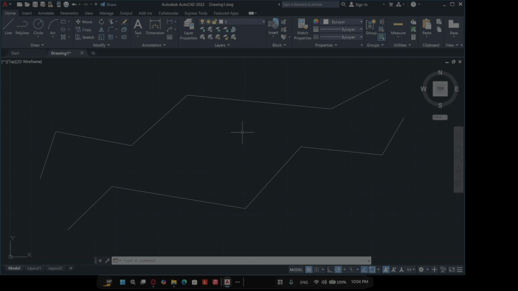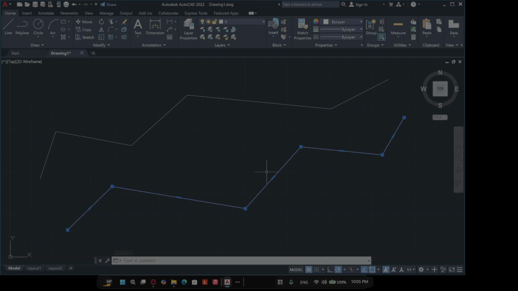The lines look the same, but what's the difference between line and polyline? In the line, each segment from here to here to here is one entity. But in the polyline, all the segments together are one entity. For example, if you select this one or this one or this one, each one is a separate entity. But let's escape from here. Again, I'm selecting here, this is the polyline. See, just click here, and it's all one entity.